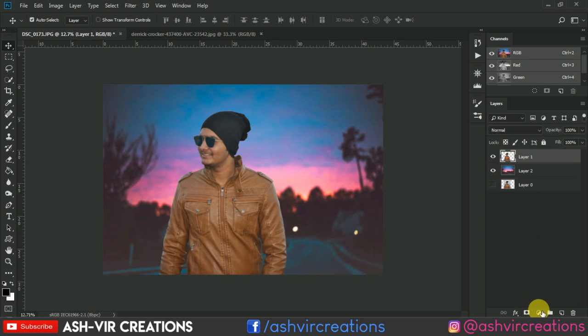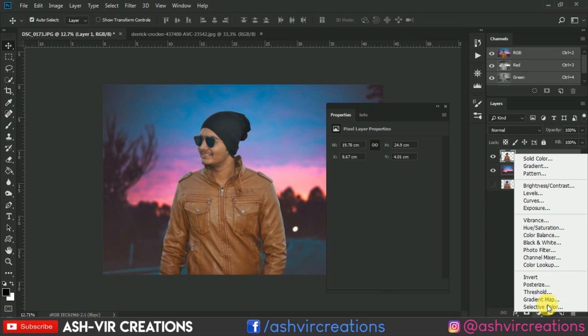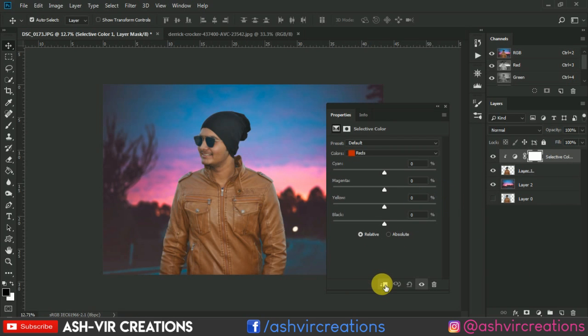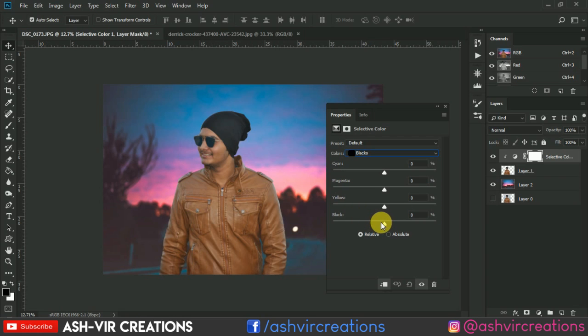Now all you have to do is go to the adjustment layer and go to Selective Color, press the down arrow key and choose the black color, decrease the blackness from here and make it more white, and just give a cyan look or a teal look, or a bluish look. Decrease the yellow from here to around 14%.